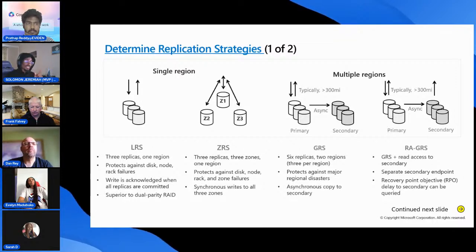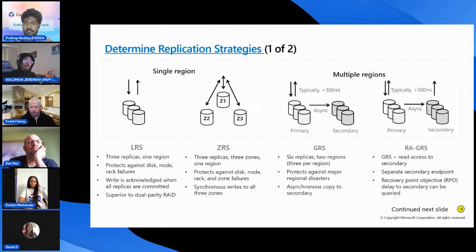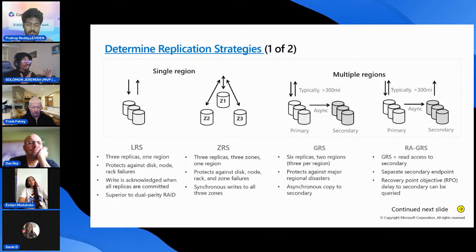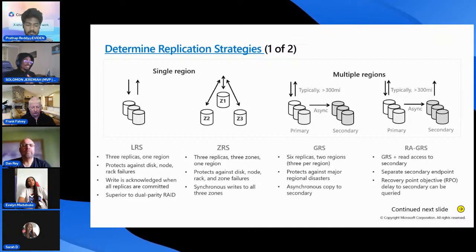So that's why we need the ZRS. For the ZRS, we have our files in 3 data centers. So if one data center is down or anything is happening to the rack in that data center where our file is, we have 2 other copies of our files in other data centers. So what would happen? We'll still be accessing our file. For our file not to be available, that means 3 data centers will be down. That's very hard, right? But we don't say anything is impossible. But that's how available our file is going to look like.